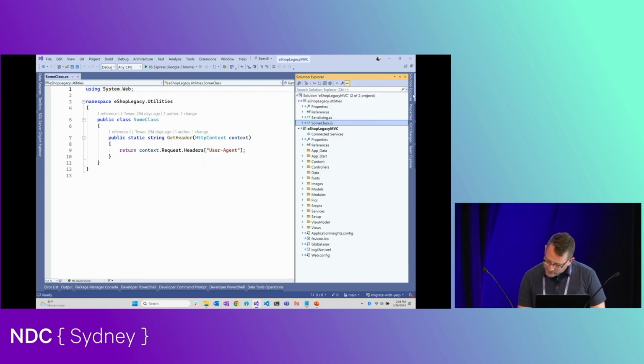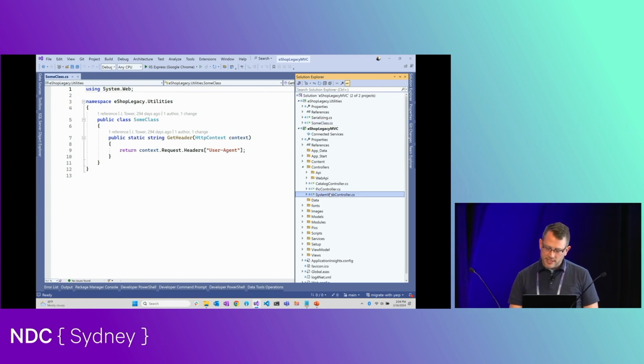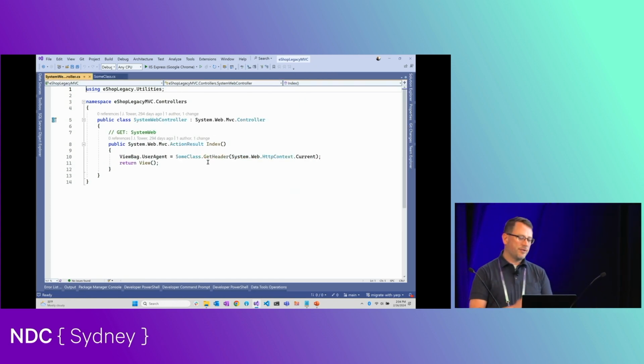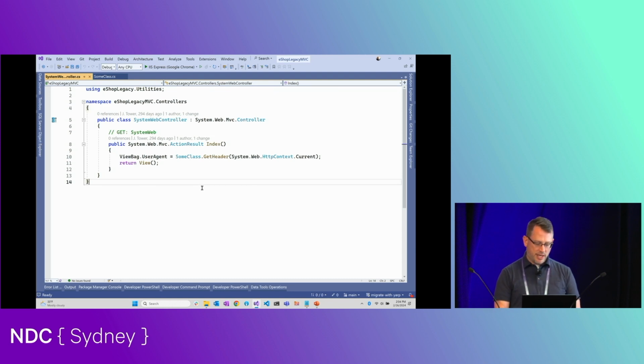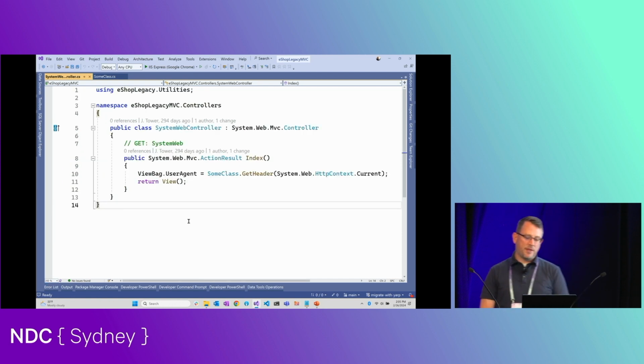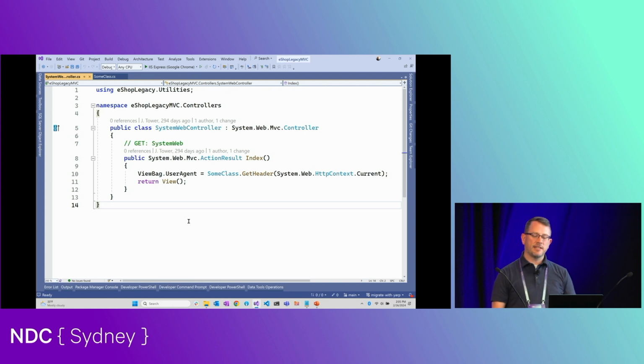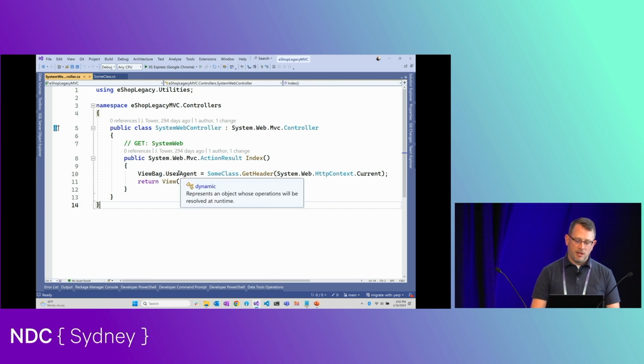And then let's see. The last thing I want you to see before we actually run this is that I created my own controller that I've added to this project. And you can see, if I zoom this in just a little more for you, that this is using that class library we just looked at that has a dependency on System.Web to basically get the user agent for the current browser and set that into a viewbag property.